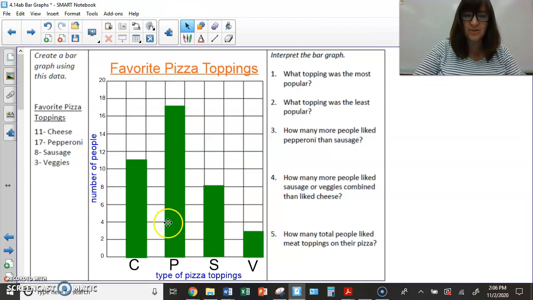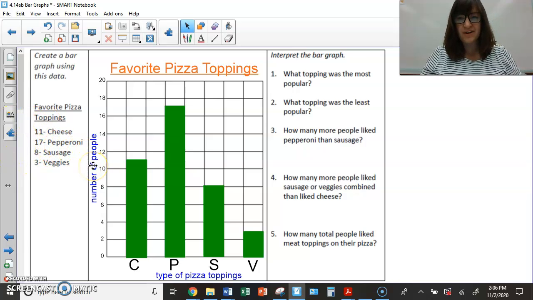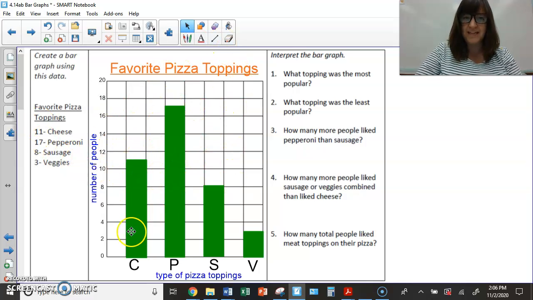Okay, so this graph is a way to visually show you what's happening. I know we're only comparing 4 numbers here, and it's kind of easy to see with just the table, but graphs are really helpful in real life because they can help us see and notice patterns that we may not notice with just numbers. Okay, so it's a really useful tool.